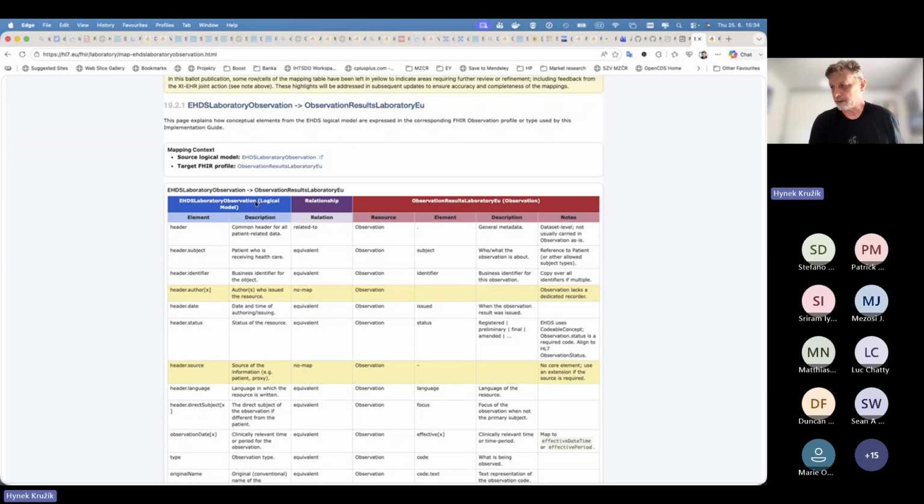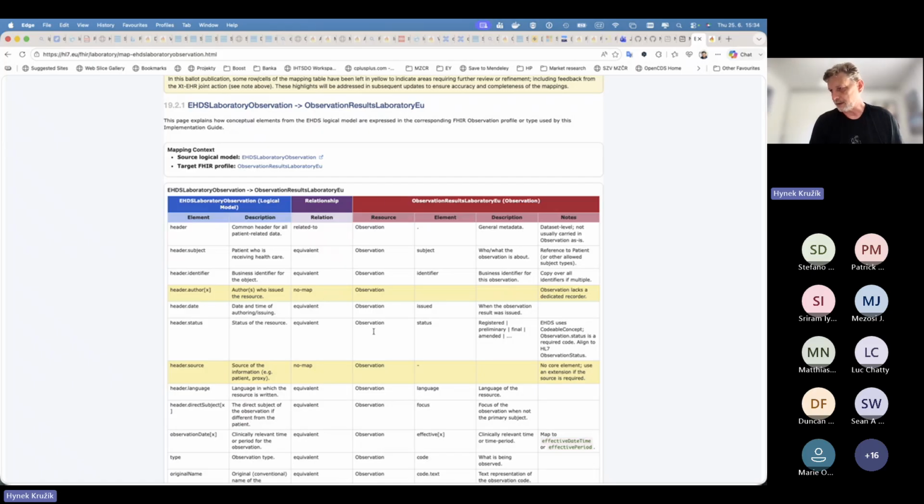For every element of the logical model, you can see the relationship type. It's either equivalent or related to something, or even not mapped, as you can see here, at least not mapped in this version of the laboratory IG.